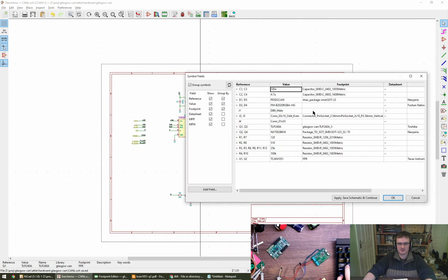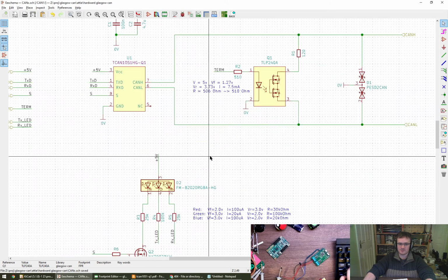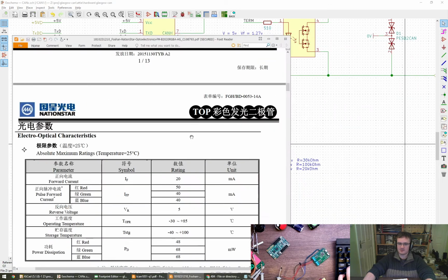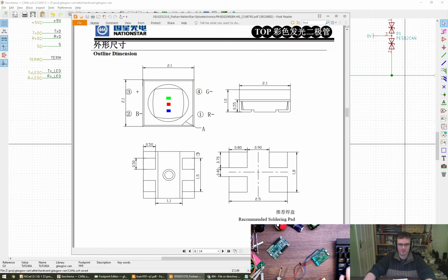So now we're missing the DE9, the plungers, and the LED. Yeah, I was wondering about you. You wondering about that? Therefore, I'll do. Cool. So the LED needs a footprint, and the LED comes from... I can't remember what the name was now. It's probably still open somewhere. Here it is. Nation Star. And it's got a land pattern like that. That's a 2.5 by 1.8.